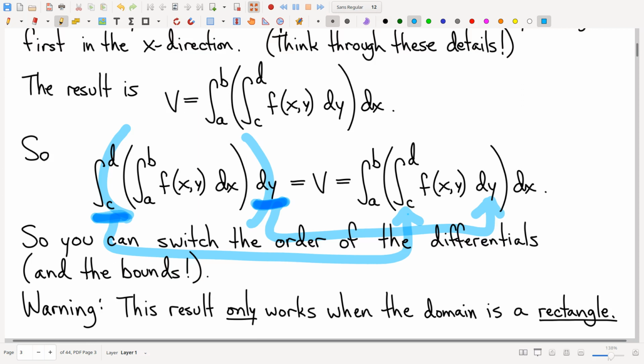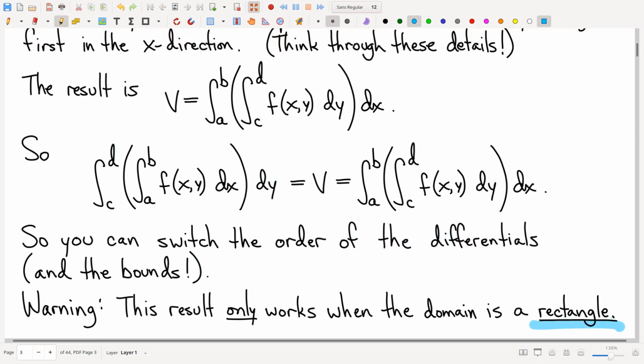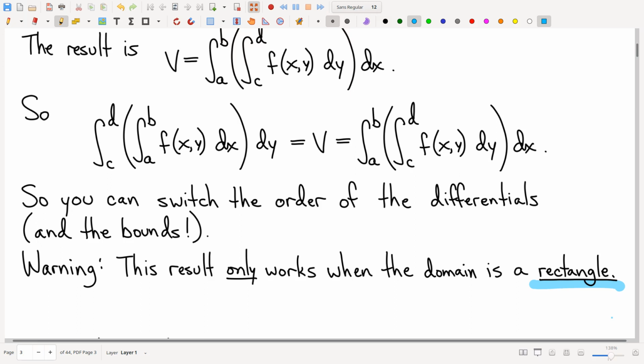Okay. All right. The other little warning I'm going to give you is that this only works for rectangles, which seems like a silly observation because the only things that we've done so far were where the domain is a rectangle. We are soon going to be talking about what happens if your domain is not a rectangle. And when your domain is not a rectangle, there is no version of switching differentials and just, for free, switching the bounds. No, everything becomes different. It can still be done, but everything becomes different. So this special case where you just switch the differentials and the bounds is peculiar to rectangles. All right.